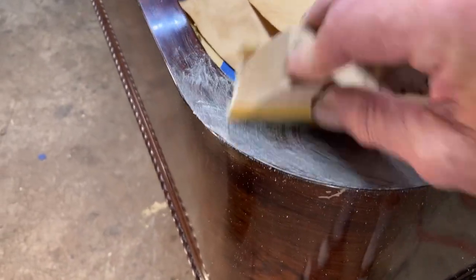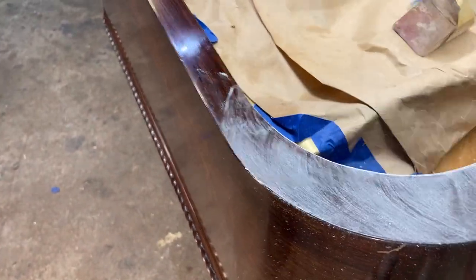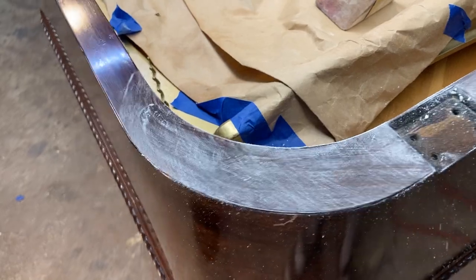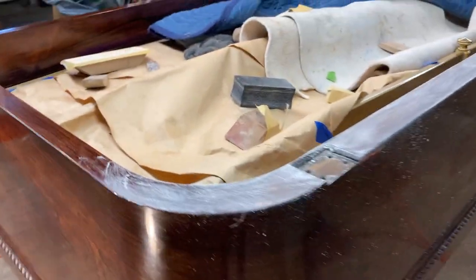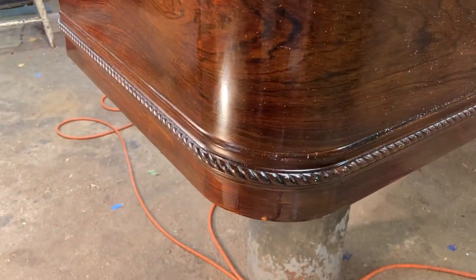What I'm gonna do, sand it down like this, the whole thing. See, so it's flat like that. And after that, I'm gonna take care of this boo-boo here, this boo-boo here, and that one down there.